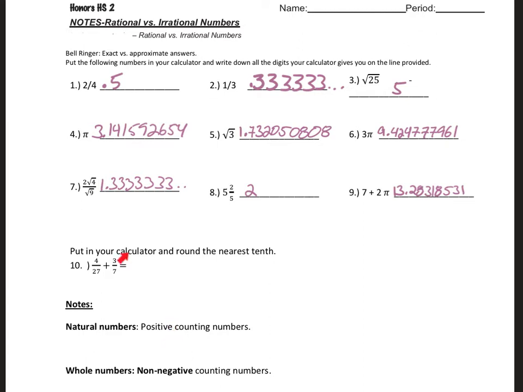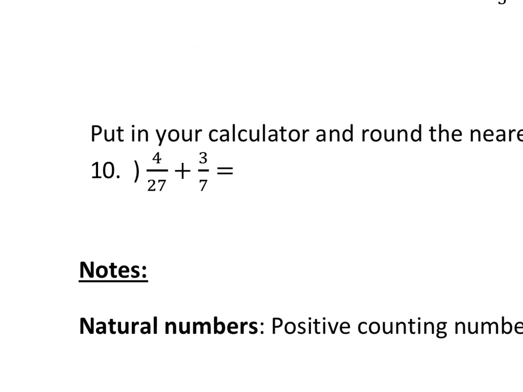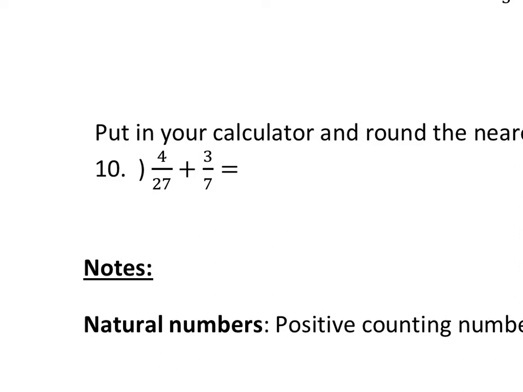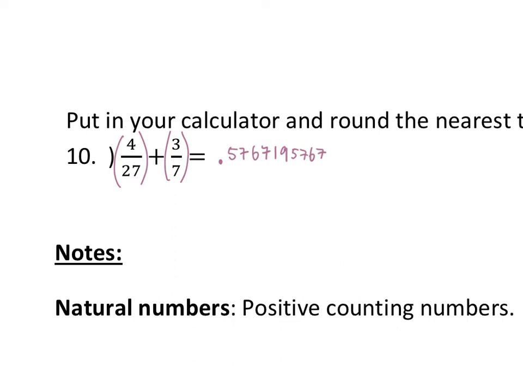But if you could, put this in your calculator now. Depending on your calculator, you may have to put in parentheses. So pause, figure that out, and then rejoin me when you're ready. Okay, here's what you should have gotten, and this, of course, continues. That's just all the digits that my calculator showed, but it does continue. We're going to come back to these numbers in just a little bit.